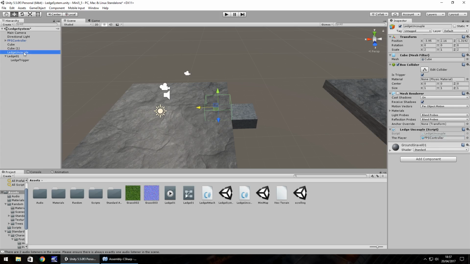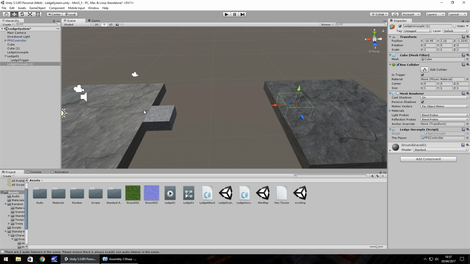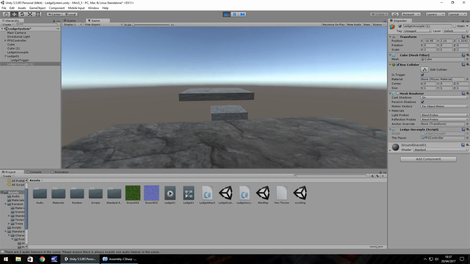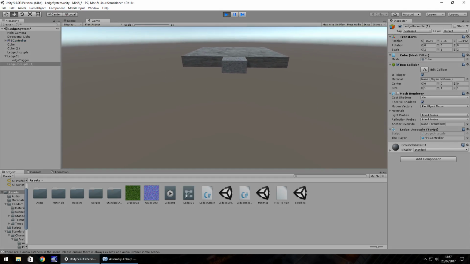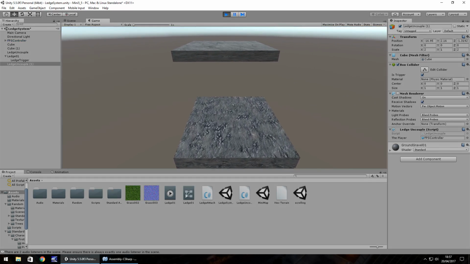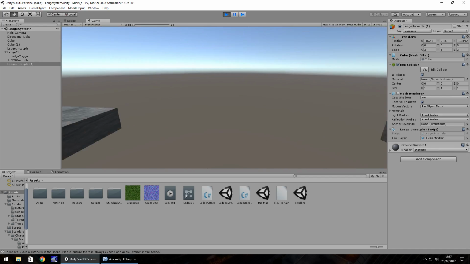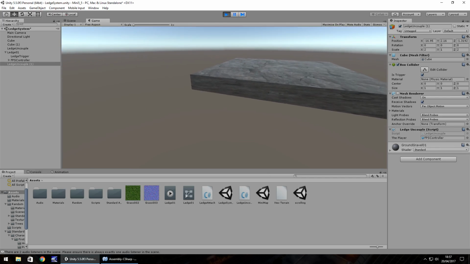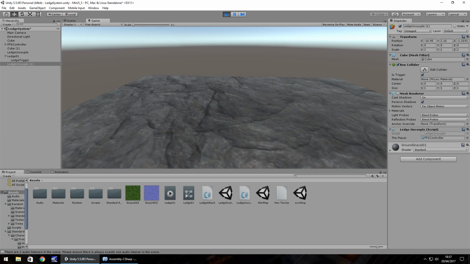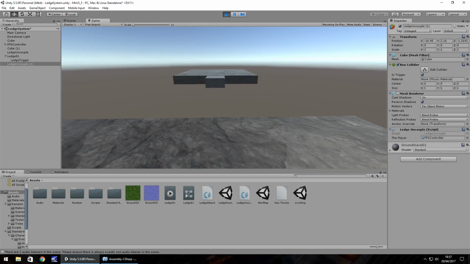And then just attach your player into the variable slot. There we go. And now if I hold Control, press D and move it to the other side, this now means that whichever side we get off at, our player will uncouple itself from the ledge. Now when we press play, you'll notice that the player goes into ledge 01 as we get onto the ledge. However, nothing happens when we're actually inside the ledge uncouple object. So there we go. You can see the FPS controller has now gone inside ledge 01. We're still in there. So when we get off the other side, you'll see it removes it. And the ledge still moves.